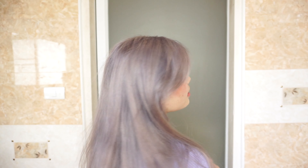Drum roll please! Here's how my hair looks after the dyeing. Not gonna lie, I really loved it. It could have been better — there are still some patches — but it looks nice and natural. I spent a whole month getting this done because I didn't realise I had to use 10 bottles of bleach, which is why it took me forever.